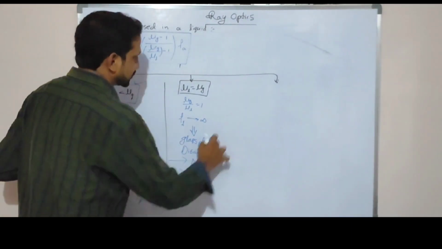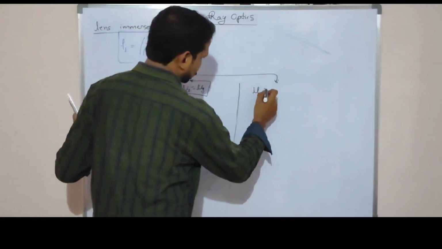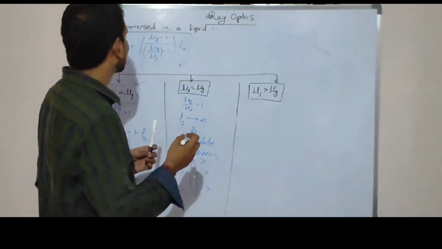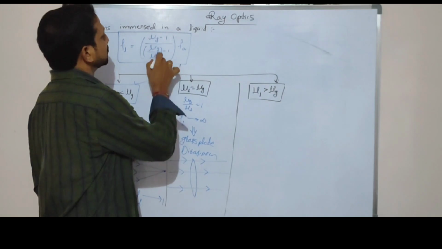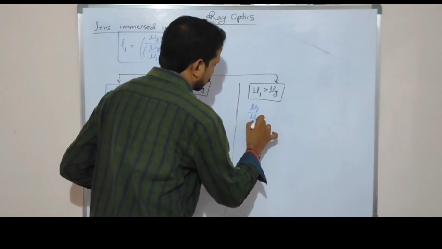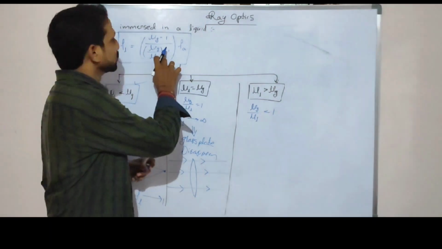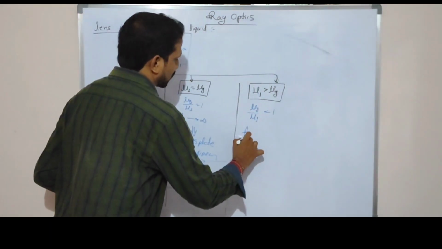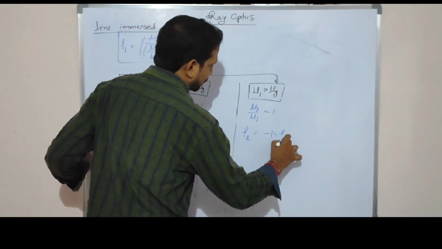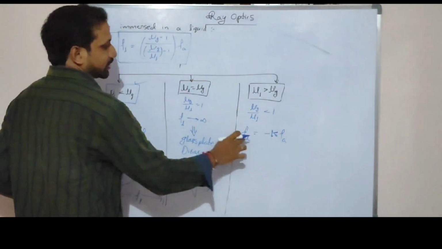Okay. So next possibility, if the liquid's refractive index is greater than the glass. If it is greater than glass, then what would happen to this ratio again? It will become less than 1. So mu g by mu l will become less than 1, so that this subtraction will be negative, so that FL, the focal length in liquid, equals some negative constant into focal length in air. Okay, how much the constant is depends on these values, but it is going to be negative.